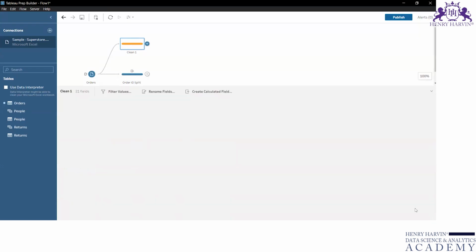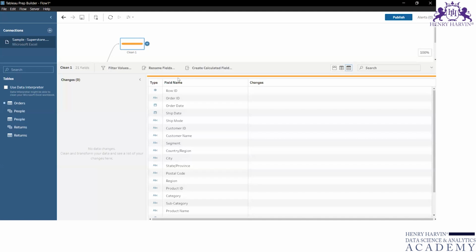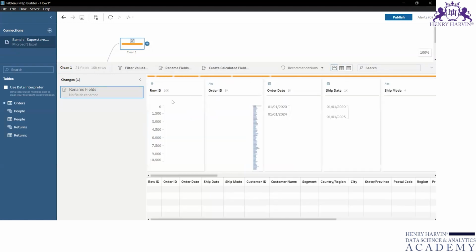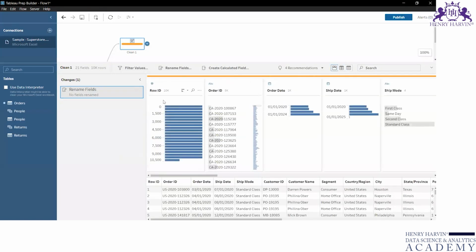If I bring this up, now you can see there is no order ID split 1, 2, 3. That is because I've performed the cleaning step right back on my original data source rather than here.